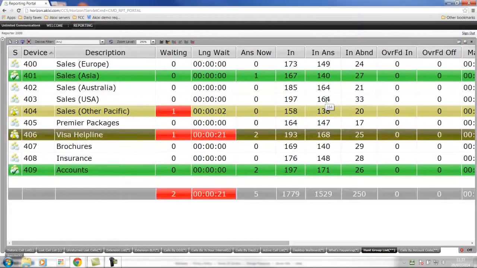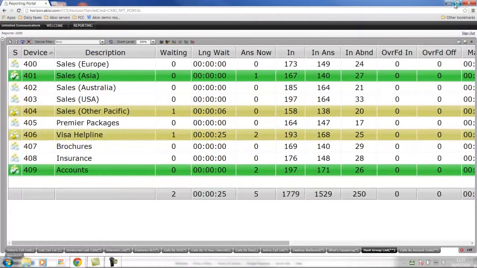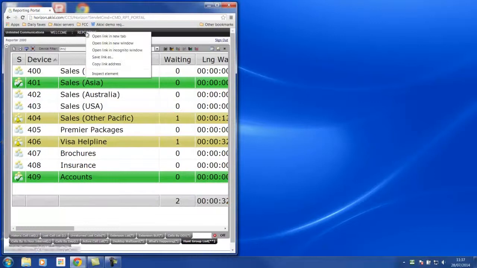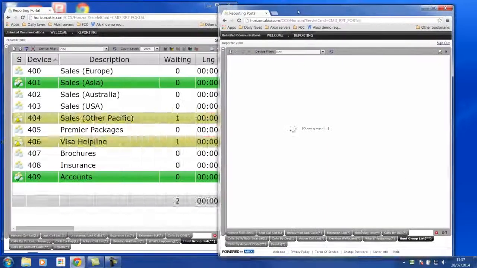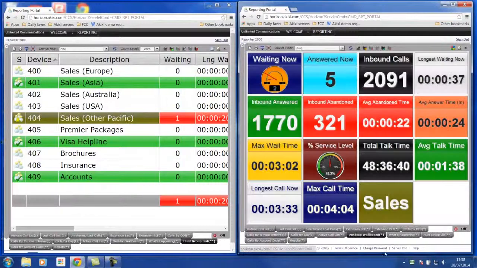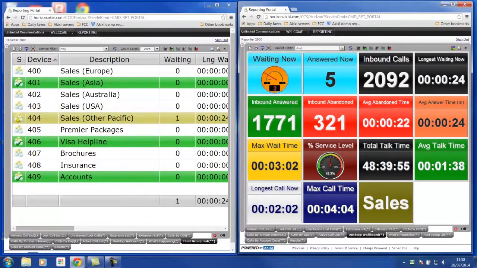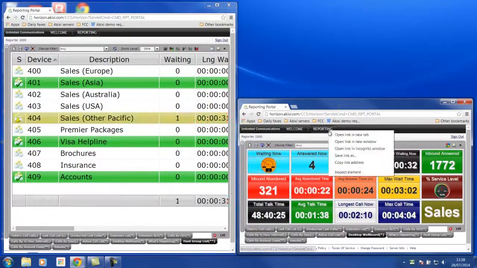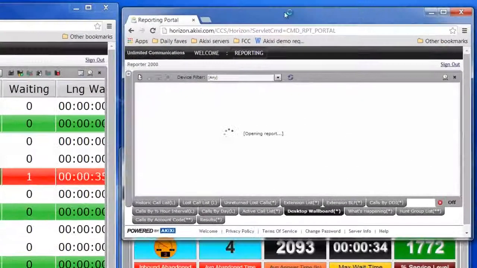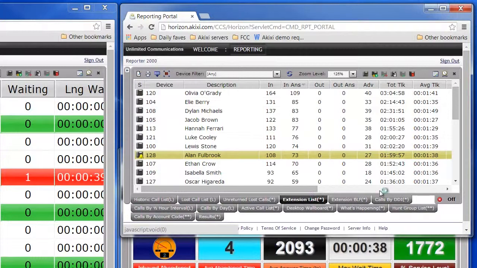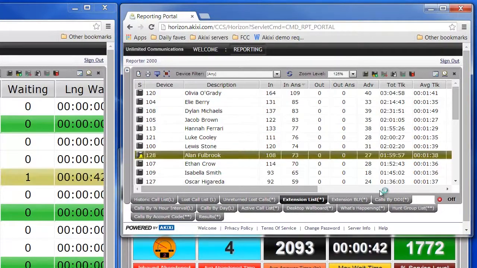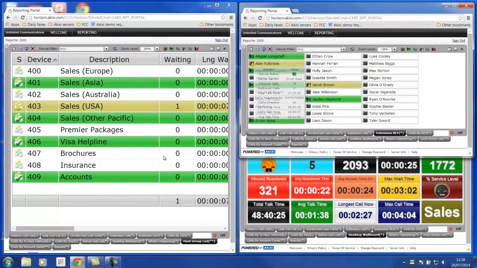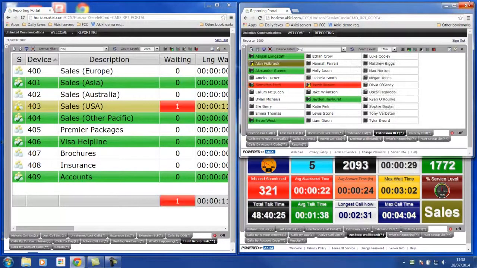Now, because we're browser based, in some environments, some people say, actually, do you know what, I would like that report shown to me on the left hand side of the screen. What I'd also like to see on the right hand side is the desktop wallboard. Or we could go even more granular than that. We could say, well, we're going to see that there, but over here above that we're going to see the extension list, who is or isn't busy on the phone at any one time, or potentially maybe even the BLF, and they're all running simultaneously in real time on the one user account.